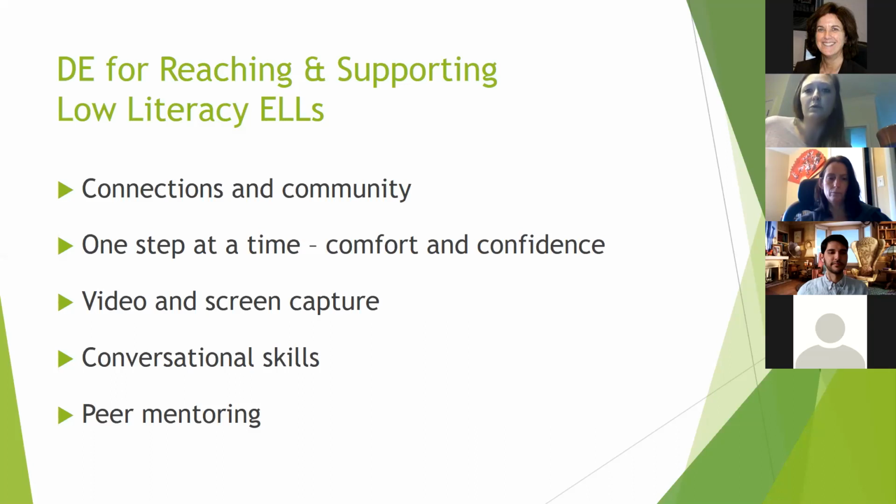And then also just really focusing on conversation skills. Reading and writing are probably going to be a little bit difficult online for the lower levels. So again, building their confidence by focusing on something they can be successful at is a good place to start. And then, again, moving them from just conversation skills into reading and writing and more difficult tasks.